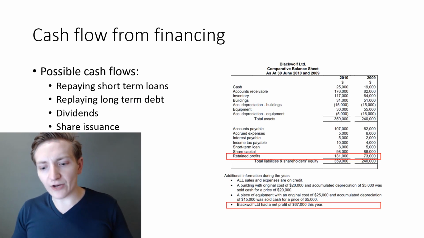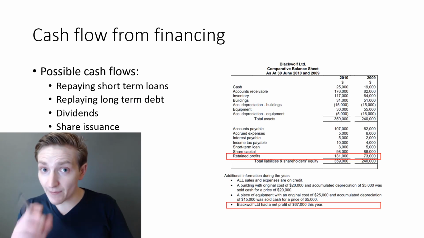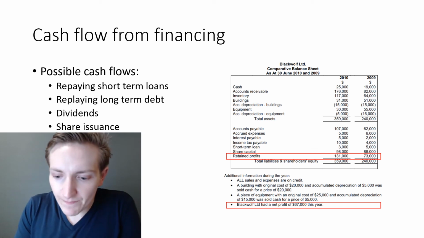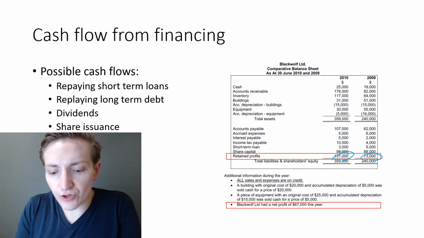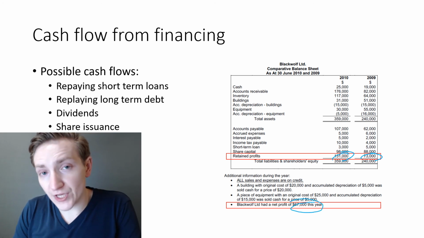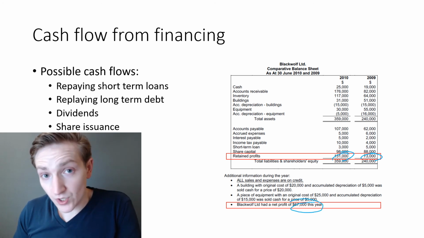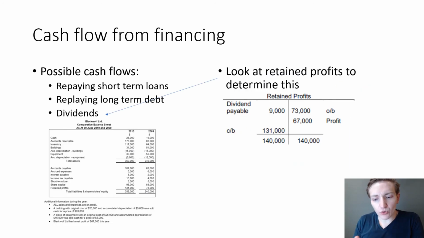So having a look at it, we can start off by firstly examining what exactly has happened. Here, it starts off at 73, ends at 113, and we're also told the firm had a net profit for the year of 67,000. So what is this going to look like? Well, we had our opening balance of 73k, we had a closing balance of 113, as I just mentioned. Now we also noted there was a profit of 67k. So this then goes on to our credit side, 67k.